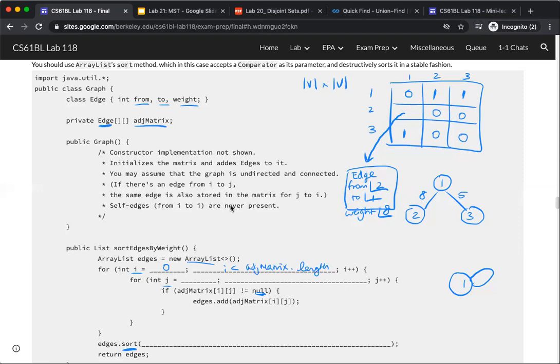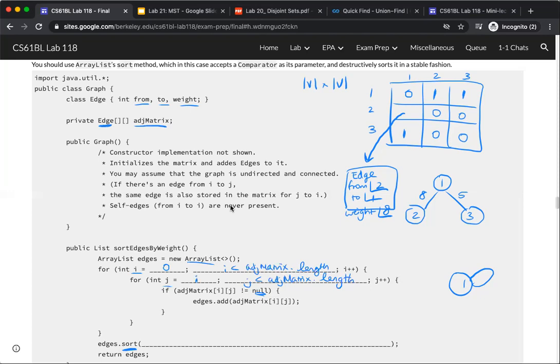Okay, and now what is j going to be? Well, we could technically say int j equals 0 and then j less than adjacency matrix dot length. But as we saw in the example with the 3 vertex graph, the main diagonal is always going to be 0, right? Because we're not going to have any self loops in our graph. And so we can optimize it a little bit by saying, all right, we're just going to start at i, whatever i is.